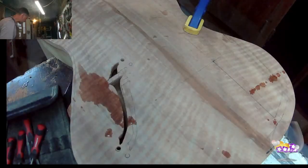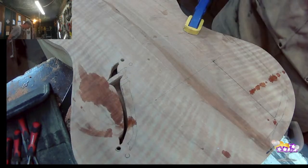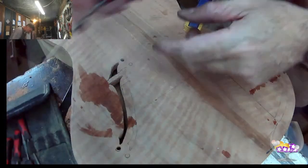It is going to be awesome indeed. Now I've got some water on there. Don't fret. Look at that beautiful red. Isn't that awesome? Okay, what I need to do is just finish off this hole here.